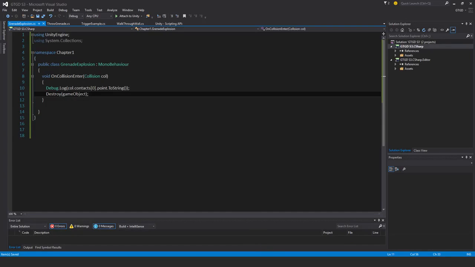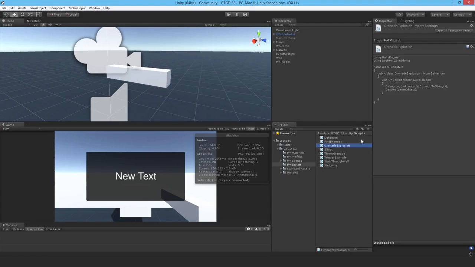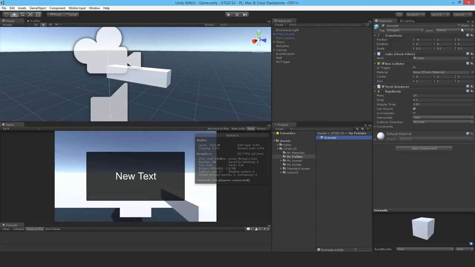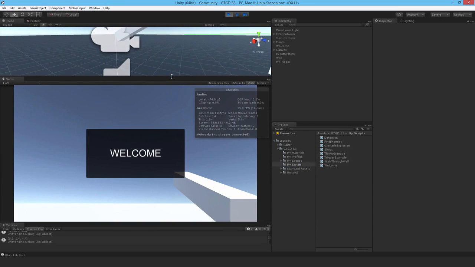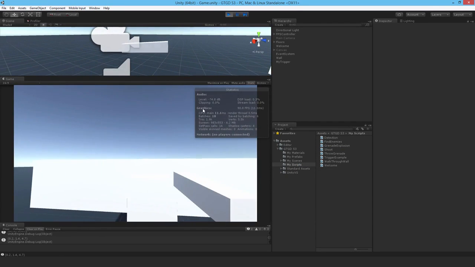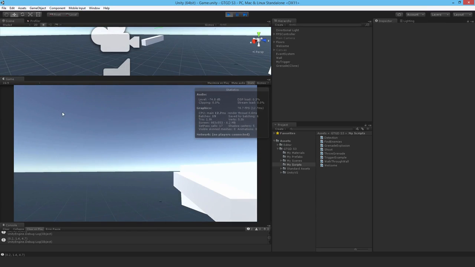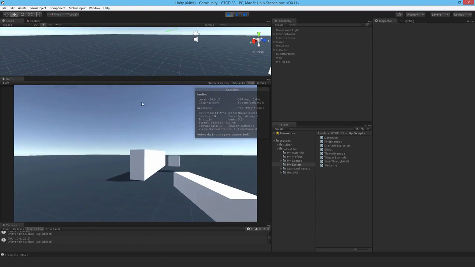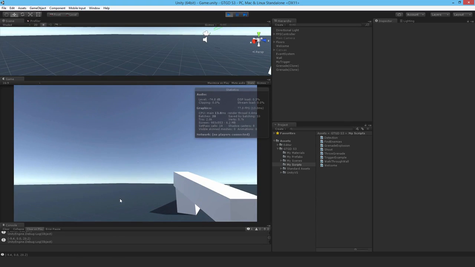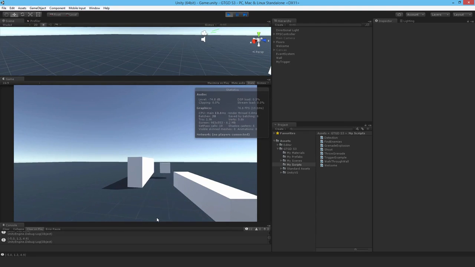Okay, that's ready, and I'm going to go and attach it to the grenade game object. So if I go over to it, I'll lock the inspector. I'll just drop it in, grenade explosion, unlock, and just hit play. Just increase this a bit. Alright, and because I clicked, it did fire one as I was dragging it up. And now if I go ahead and fire away, you can see down in the bottom left in the console, it's showing me the world space at which this grenade is contacting. And you can see that they're getting destroyed immediately upon contacting the ground, or anything for that matter.